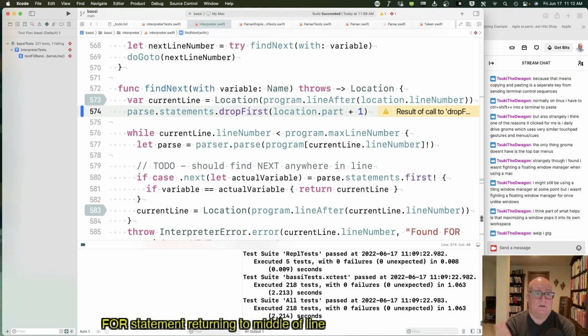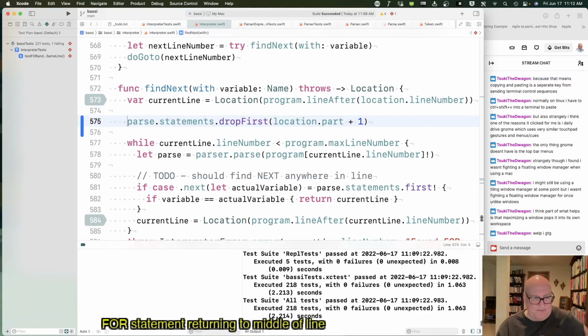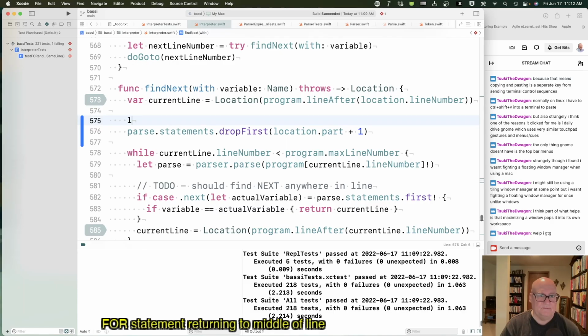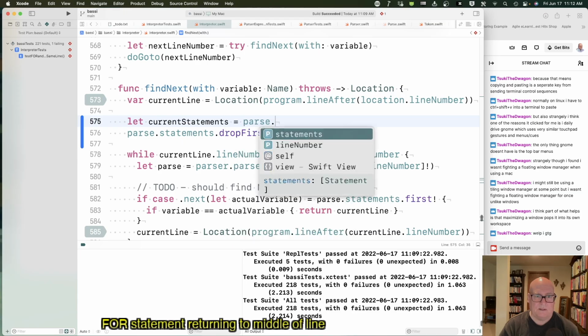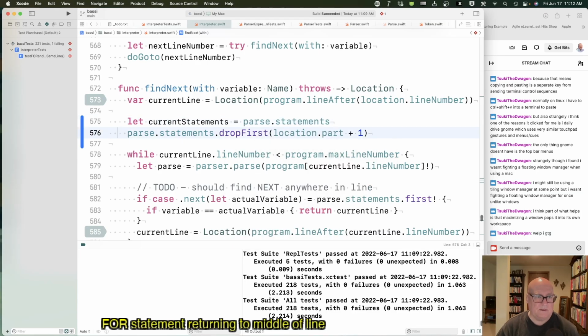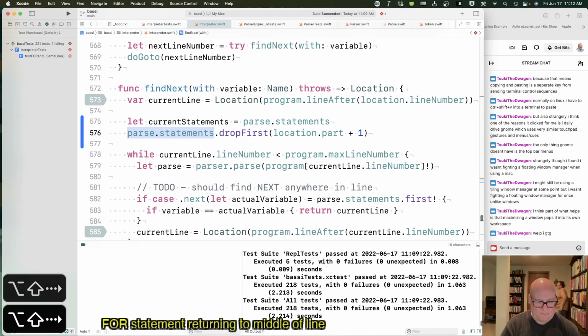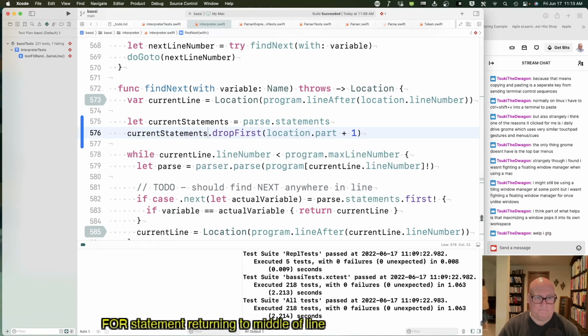Okay, so now here, well, let's make a copy. Let current statements equal parse.statements. Okay. All right.